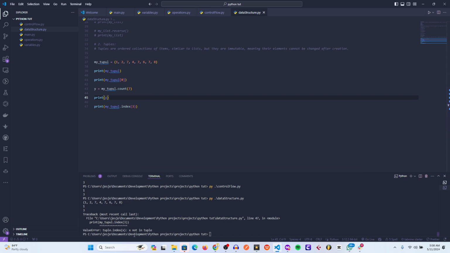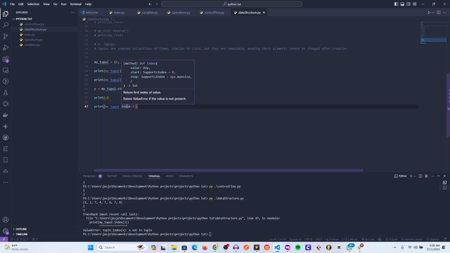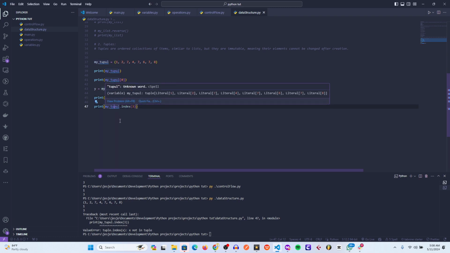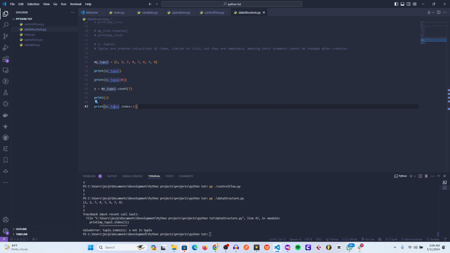X is not. Do I have an X here? There's no X here. Let me see. X is not in tuple. Oh, okay. Sorry. It's looking for where 3 is. You can see that 3 is not there, so we can't locate the index.